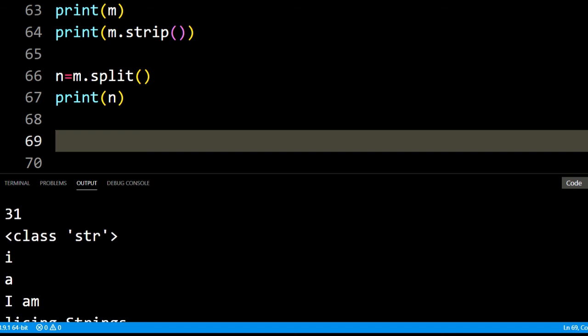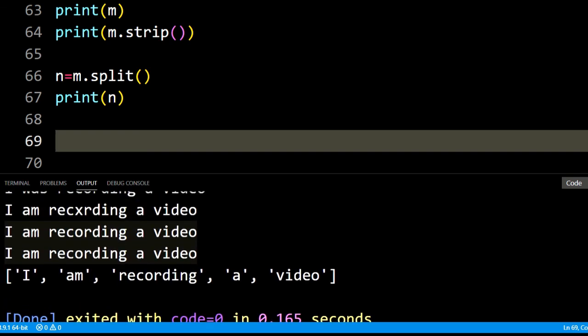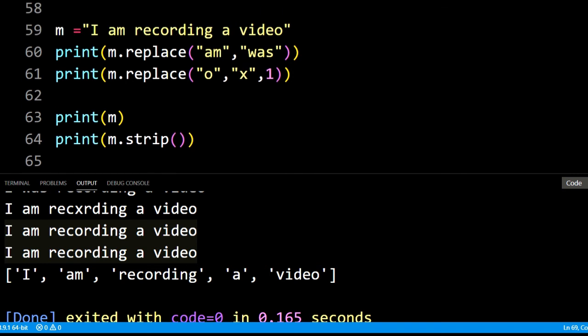So this will return me a list of all the words in the string. By default, it considers white space as a separator, right?